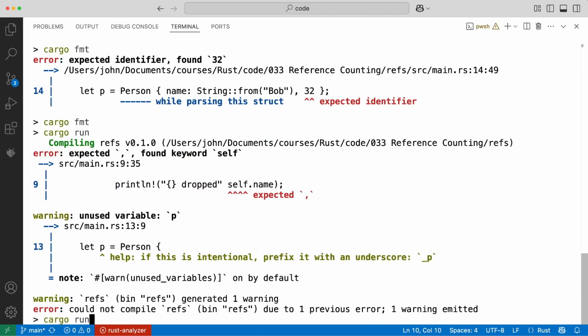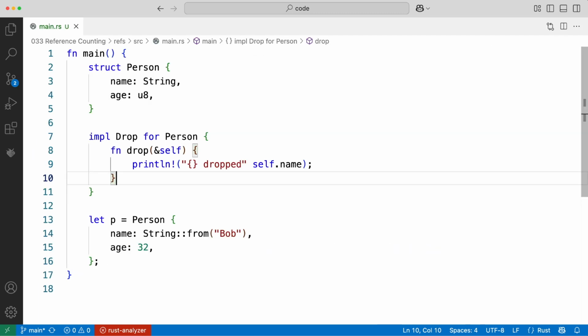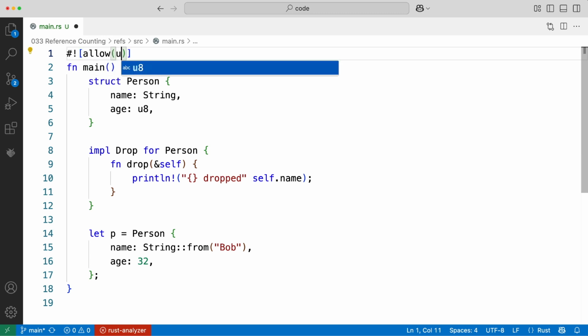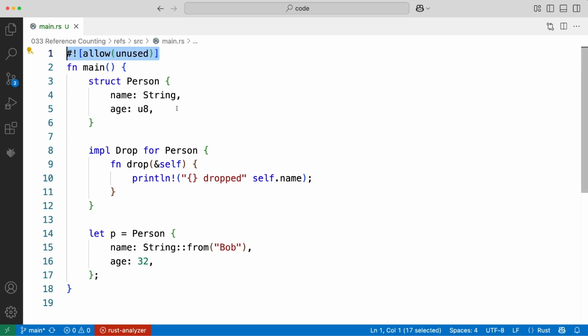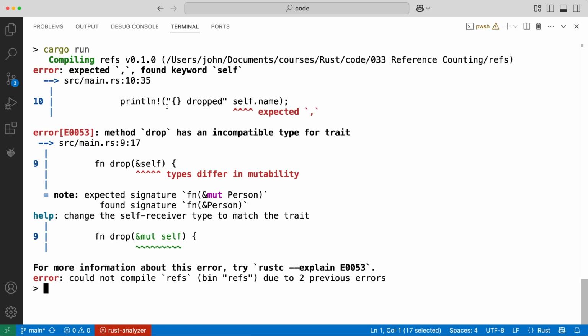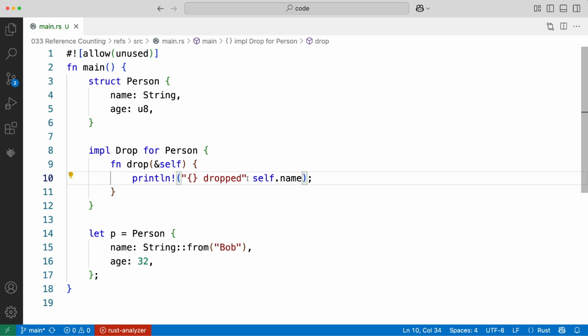I remember that. And if we try to run that, I've got an unused variable thing going on here. I'm going to have to just fix that. I always forget about that. So we can turn that off with hash. This is going to end up being the bit of Rust that I actually remember the best. I've typed this so many times now. Allow unused. Still have not investigated the syntax of it much though. But anyway, we'll do that probably later on. Let's do run again. I don't know what the problem... Oh yeah, wait. I've just missed a comma off there.